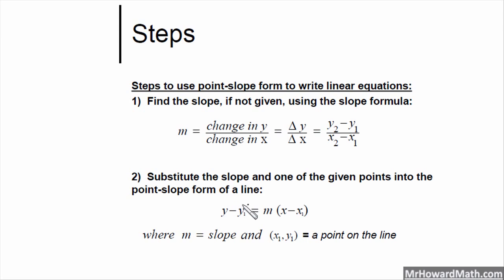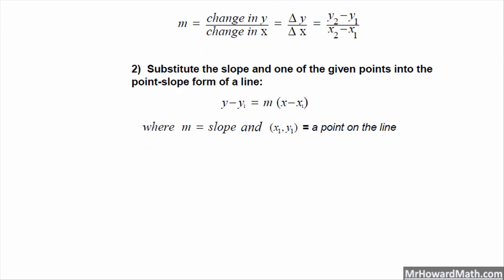We'll talk about this more in detail later, but notice between the ordered pair and the equation, the signs are opposite. So if I have a positive coordinate for my y, I need to write a negative right here. If I have a negative here as my coordinate point, then I need to write a plus right there. So it's always opposite. Same for the x. Between the equation itself and the ordered pair that you use, the signs will be opposite, and we'll see that more in just a moment.